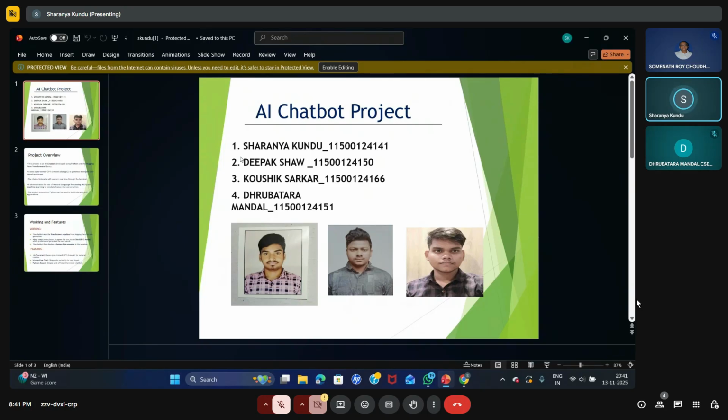It can answer questions, give information, and even hold simple conversation, just like talking to a real person. My chatbot is designed to simulate real conversation using natural language processing, that is NLP. I built it using Python, integrating libraries like Transformers and Flask, and I also used an OpenAI API key. It features that it can chat anytime, 24 by 7. It learns from past conversations to improve its answers.